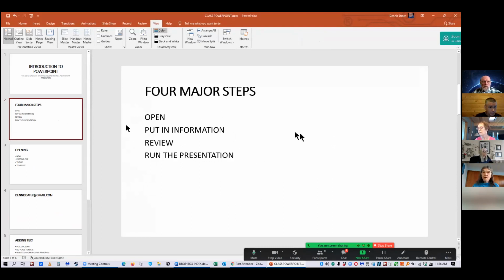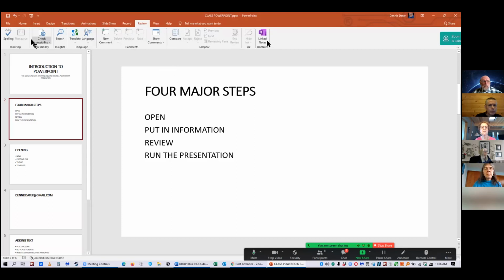Now we're going to take a look at something called review. All right. Up here, there's a tab that says review. I can click that tab and it gives me some information here. The thing I want to do is go over here in spelling. And I want to click spelling. And it says the spell check is complete. Can everybody see this? It's kind of small. Yeah. I am terrible on spelling. So one thing I always do is do a spell check.